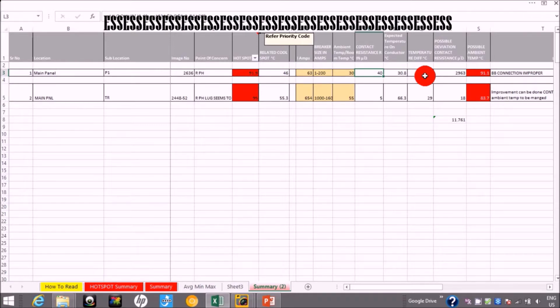The contact resistance is not only the DC resistance that we are talking about, it's also the AC resistance that may be a problem for harmonic content. Now I'll show you what exactly we are trying to do on this. I will show you one image and we'll then compare with this.